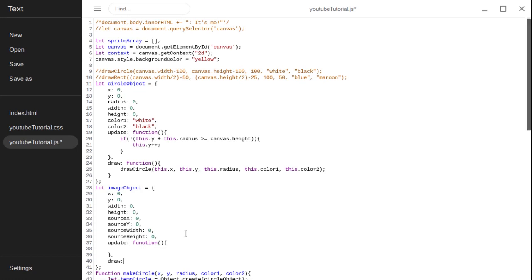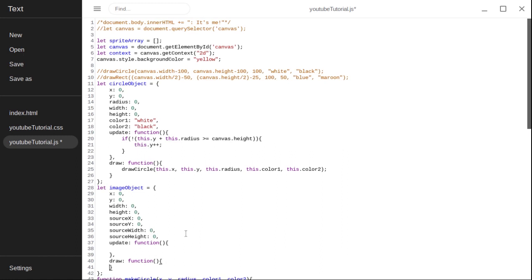So we're going to leave that empty. We still want to put it in there, but just leave it empty and move on to giving it a draw function. So draw colon space function, open close parentheses, open close curly braces. This one doesn't need the comma after it because, again, it's the last one we're going to put in there, so it doesn't need to be separated. In this draw function, we're going to call a very specific function called context.drawImage. Just like you see it here, capital I, parentheses, all that.